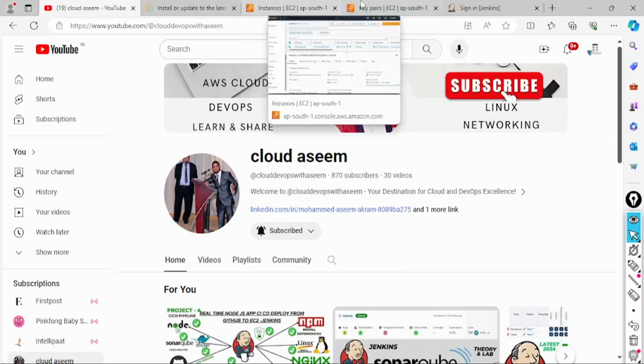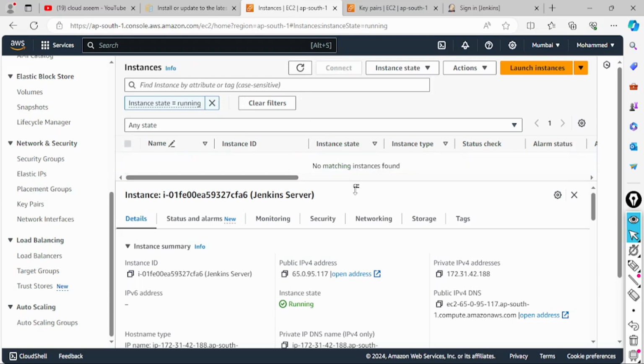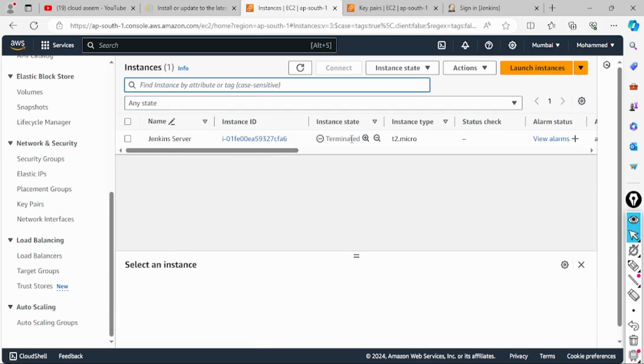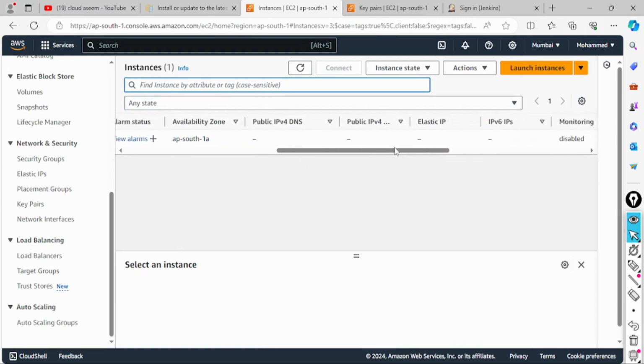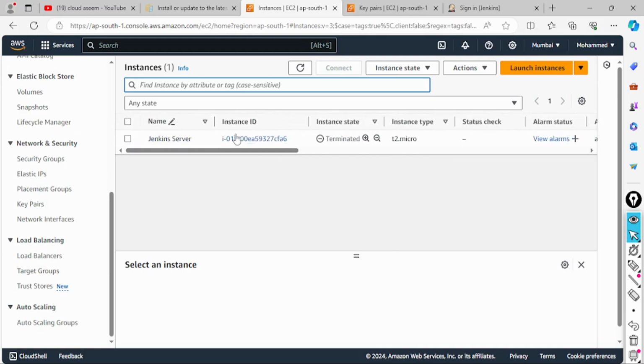One point, sorry, I have to validate that it is deleted. How do I validate that? Just refresh over here. See, I don't have any server, it is auto deleted. Just click it over here. See, it has deleted the Elastic IP, then the Jenkins server is terminated.